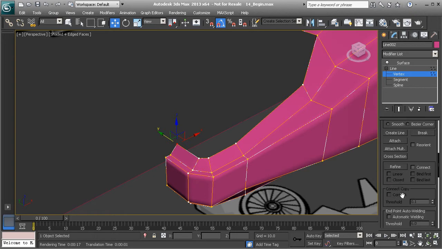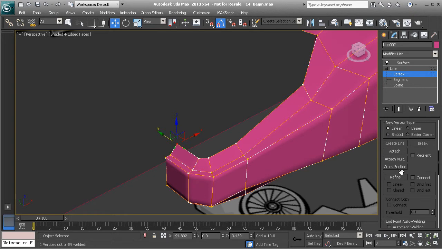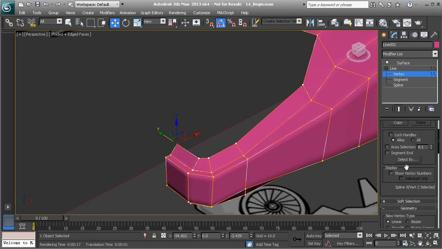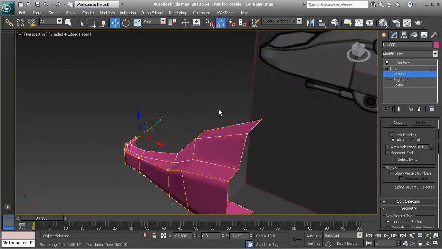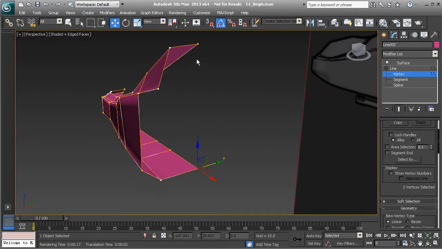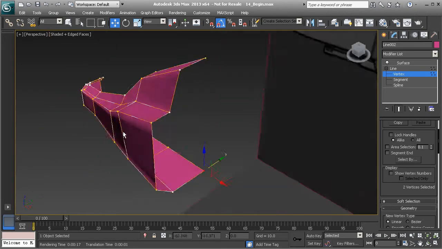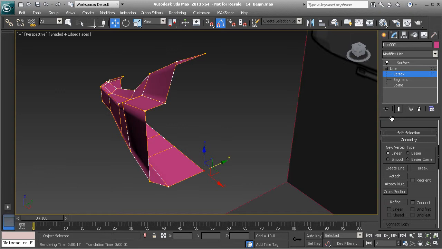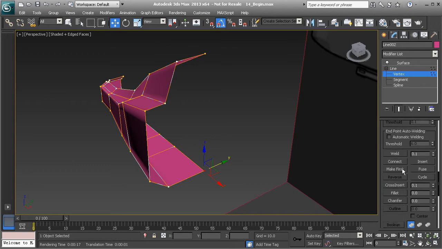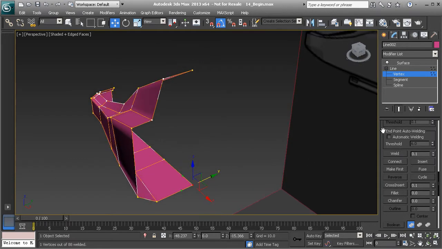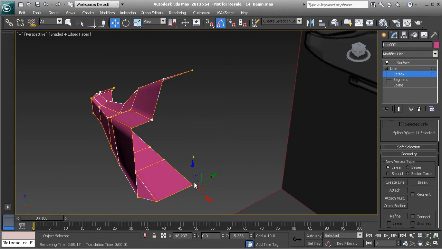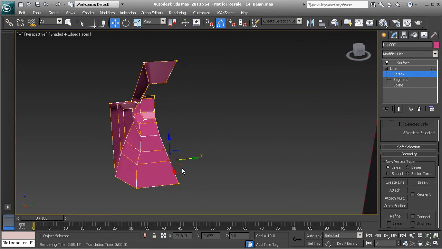So this is the last one. Weld that. And that looks good. And we have one more down here. You remember we deleted this edge here, or that segment here, and then also the one across the canopy. So 2 vertices selected, and we want to weld. And I'm only worried about this along the center line. Don't have to worry about it the rest of the way.